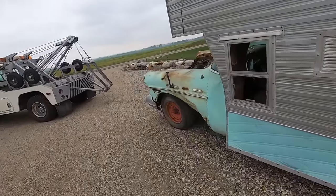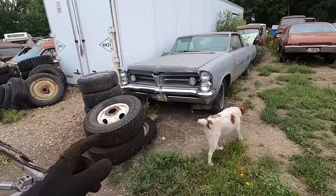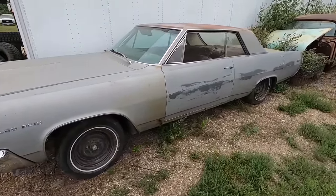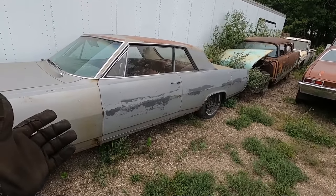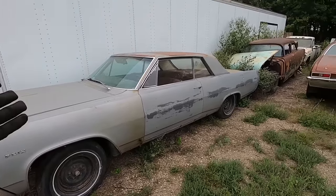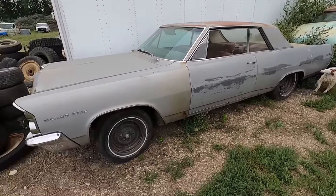All right. Let's get some more cars moved so we can put another one inside. In case you haven't guessed, that 389 in the shed is for this 63 Pontiac Grand Prix. We got this car last summer out of a chicken hatchery. Been sitting inside for a long time. They took it apart. We're gonna fix it all up, kind of like that 63 Impala we just got off the lift, but let's put this one on there.